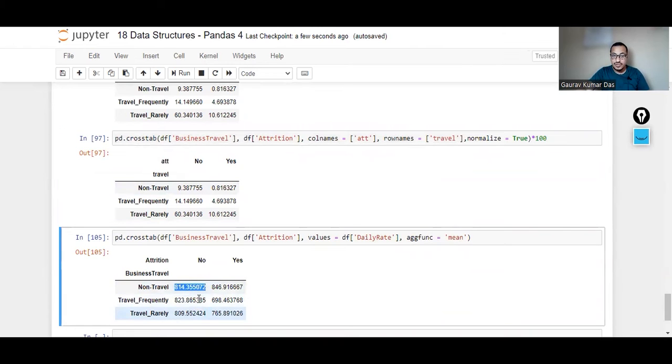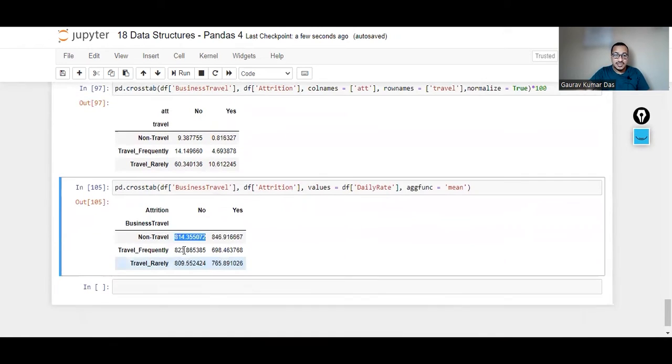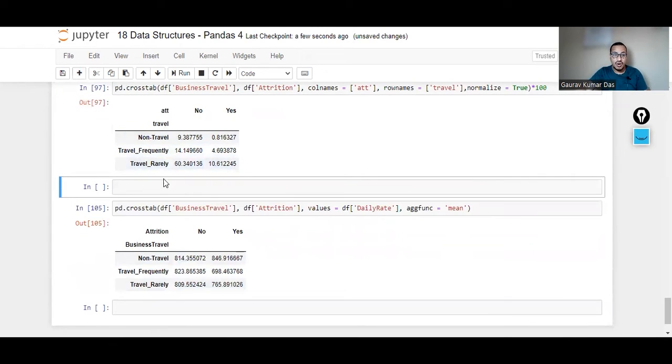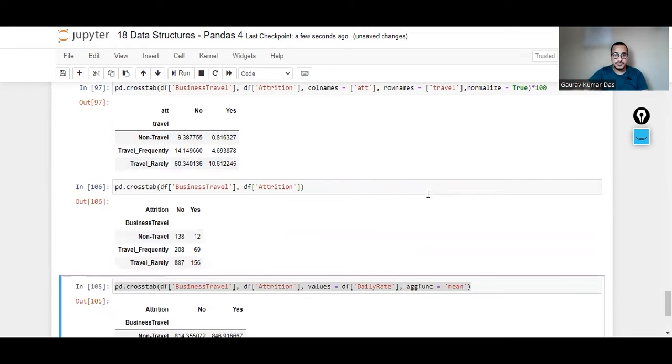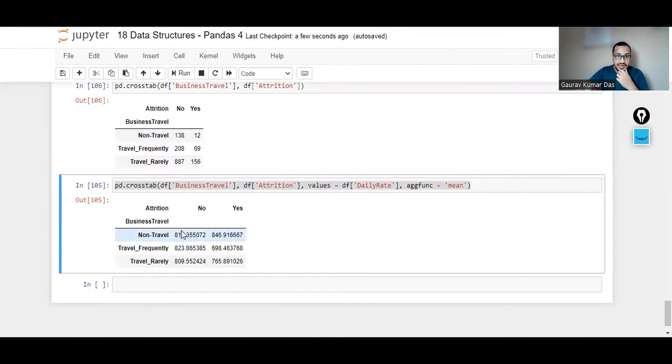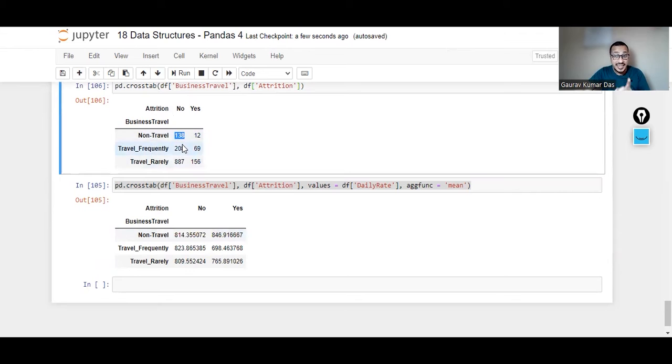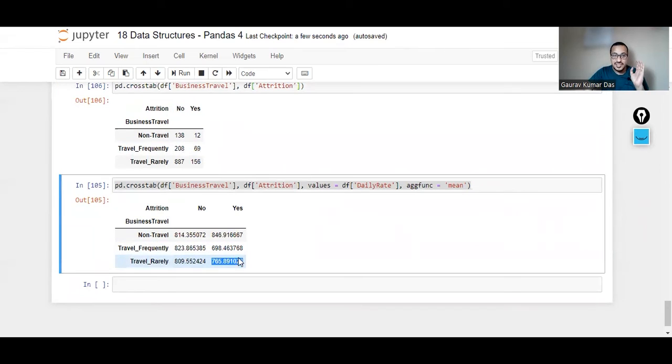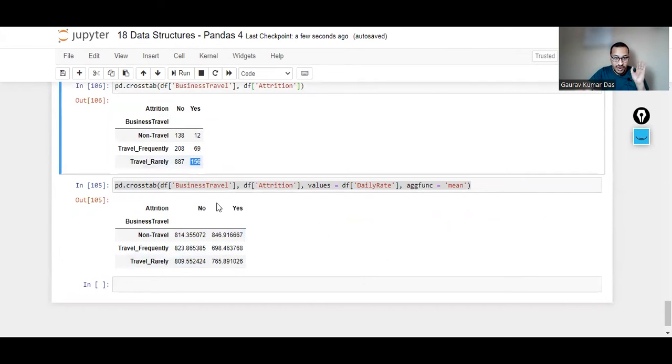So this value is the mean value of all the observations which belong to those two conditions. To repeat, 814 is the average value of 138 observations which belong to the non-travel and no category. 765 is the average of 156 observations which belong to yes and travel rarely conditions.